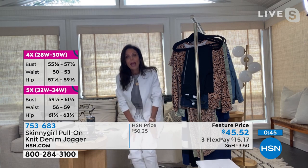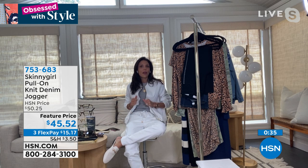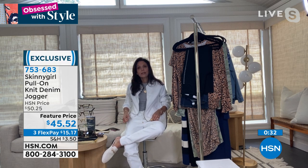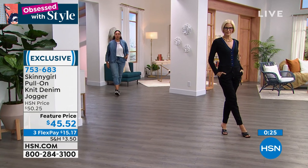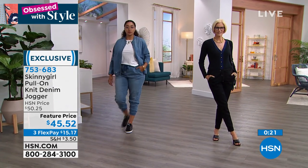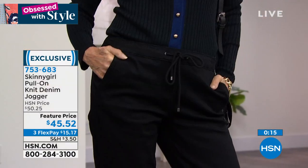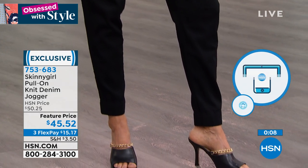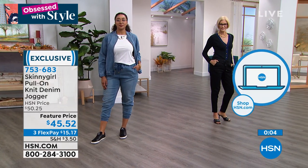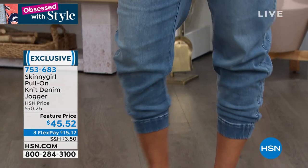We're working on multiple seasons for the future — other joggers, hoodies, and more — but these are going to become an iconic piece. These might be the first pair of Skinny Girl jeans you ever buy and the ones you fall in love with, the ones you wore when you started flying and traveling again. You'll never hang them up because you'll put them right back on the next day. We're showing you with tennis shoes, heels, sandals, loafers, and barefoot at home — these are the ones you'll enjoy wearing.